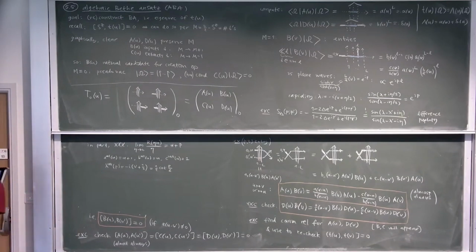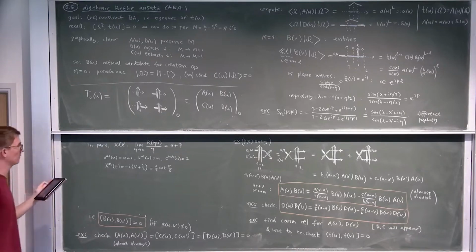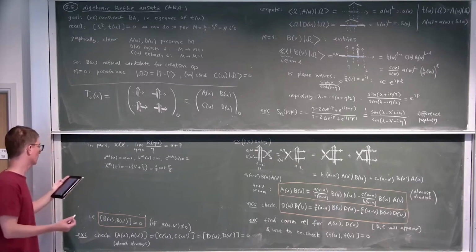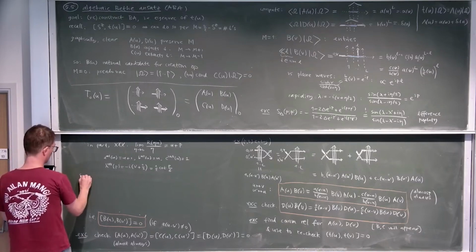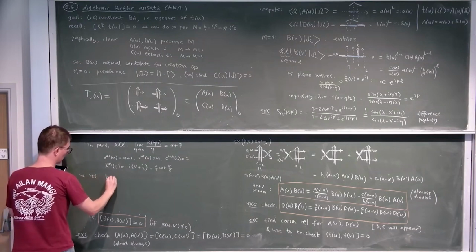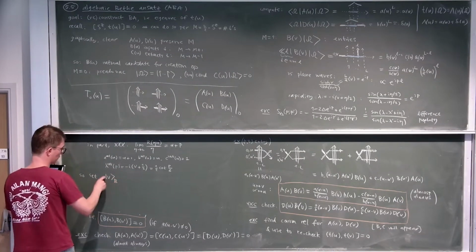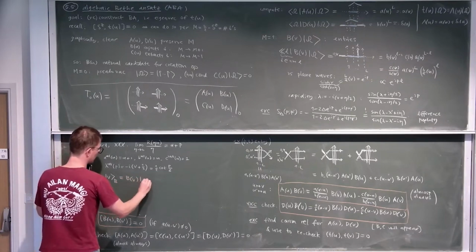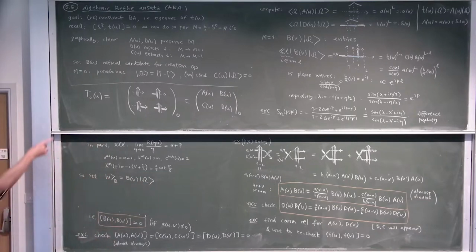Okay. Let me take a few more minutes to just finish the M is 1 case. So the upshot is, now what we do is we define, let me call it the beta vector, so the vector beta depending on the parameter b, which is this B operator acting on omega. This is the vector. So we just showed that it's a reasonable candidate at the very least for our transfer matrix eigenvector. It contains the same kind of degree of freedom as the plane wave did. That's the right number of down spins.